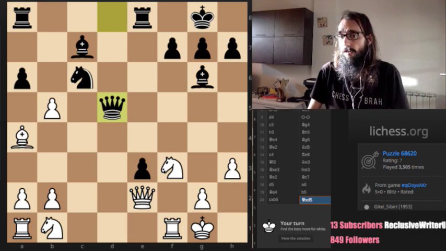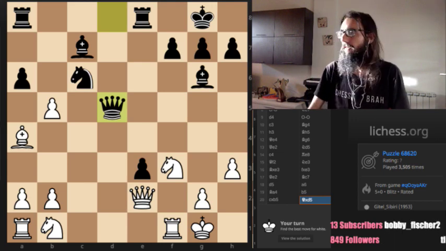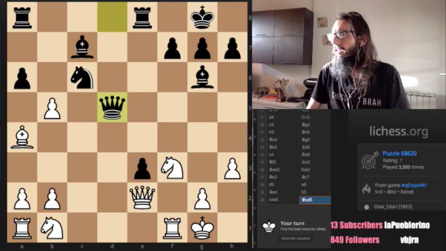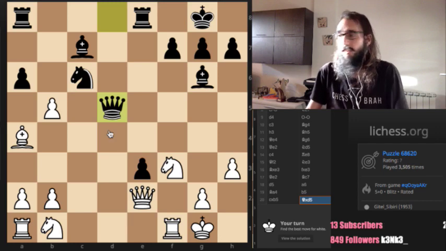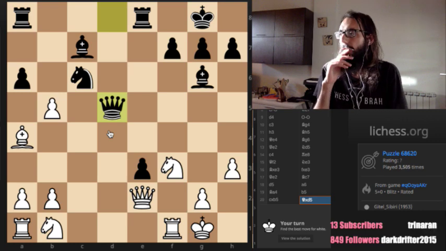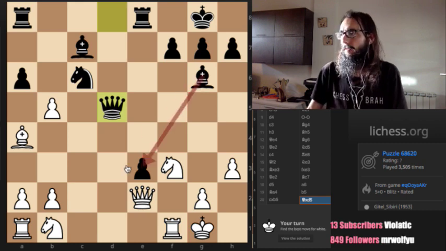What's going on here? Okay, what's going on is sun is hitting my face. I'm not even sure about the material here. It seems like material is equal. But we can take a knight. So what's black's idea? I guess bishop d3 is black's idea.